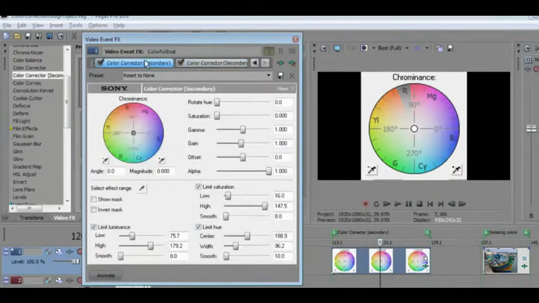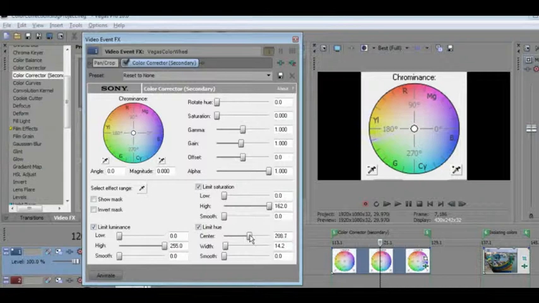So let's start with the first color corrector that I have in the chain, and I'm going to change the center. Let's turn this one off. There we go. I'm going to change the center until I'm at sort of the halfway point between the green here and the red here, which is right in this sort of yellow-greenish area.